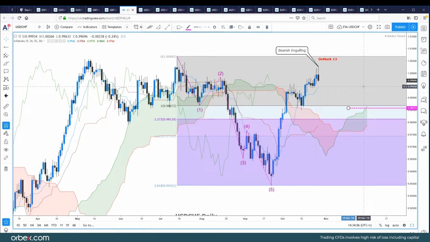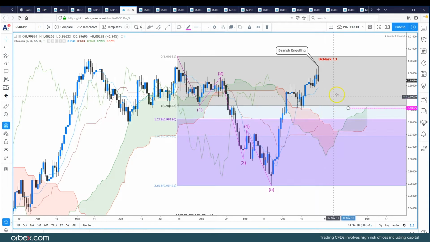We've also got another indicator, if you like, which highlights the end of a trend, and that's called a DeMark 13 count, and that's on the daily chart. So we are looking still for a move to the downside in the dollar index. We've got a previous swing low around about here, and we've got bespoke support at 98.57, so that's going to be our first target area.